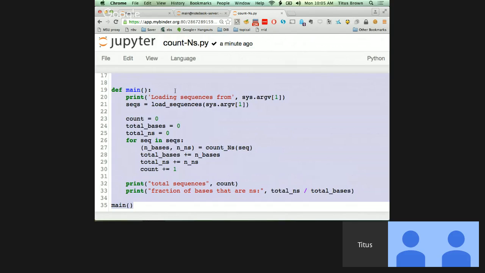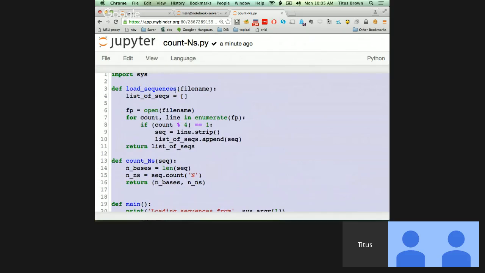But if you look at how we broke out the code, we can actually reuse both of these functions to get a per sequence distribution of ends, right? We have to load the sequences in. We have to count the ends in each sequence now. But rather than averaging over all the bases we load in, now we can actually just use these functions to instead look at each individual sequence.